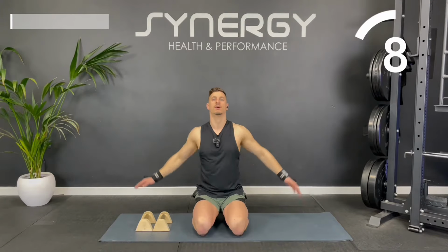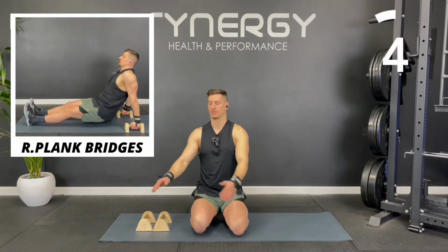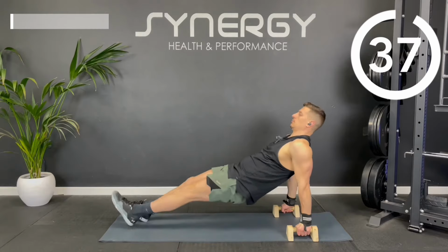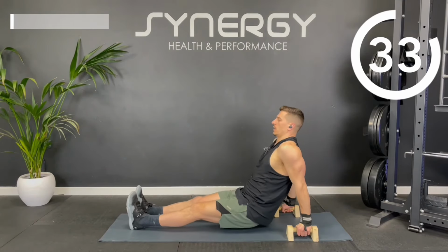And change direction. After this, I'm gonna get the shoulders stretched out with some reverse plank lifts. So if you take the parallettes, put them behind you, lift the hips, squeeze the glutes, hold for three, and then back down.